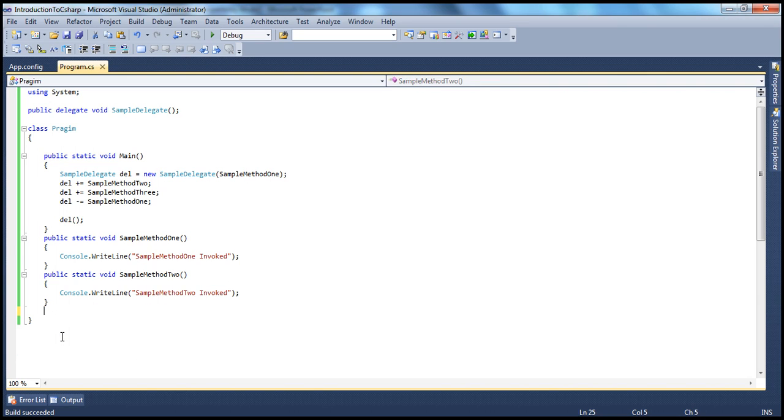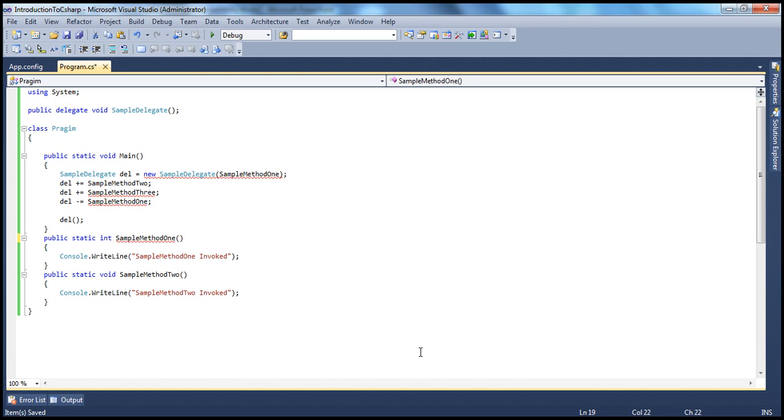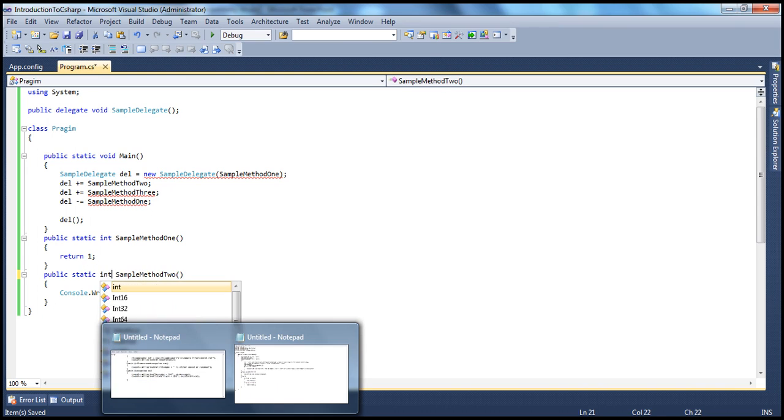Let's say I have two functions. Now, first of all, if a function has to return a value, the function needs to have a return type. So I'm going to say this function is going to return an integer. And all this function does is return a number. So return, let's say 1. Since the return type of this function is integer, it's going to return 1. And same is the case here.